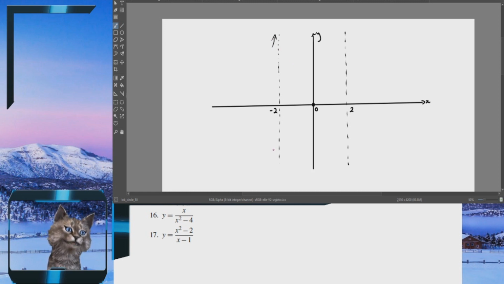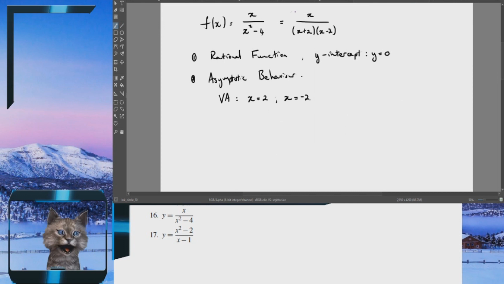So right now, as I'm getting close to this vertical asymptote, the graph is going to go up or down. I don't want to spend any effort figuring out which way it's going to go when I don't really need to, because in step 3 it's going to come out very easily. So it's okay at this stage to not really know exactly, but I could make a table for the function to figure it out. Next up, horizontal asymptotes.